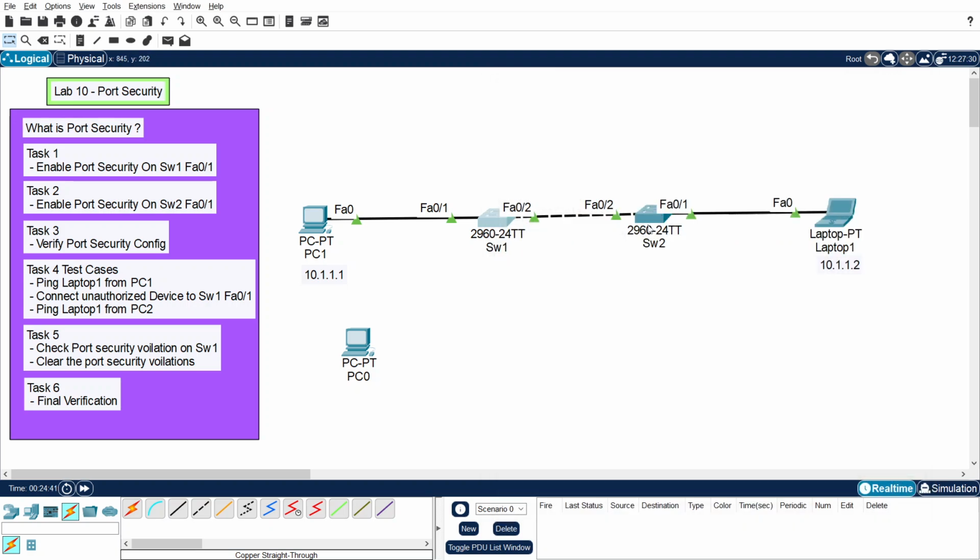We can test the same with switch 2 and it will give us the same results.